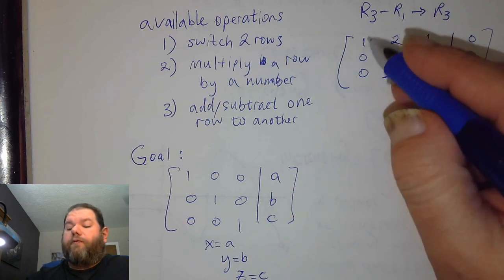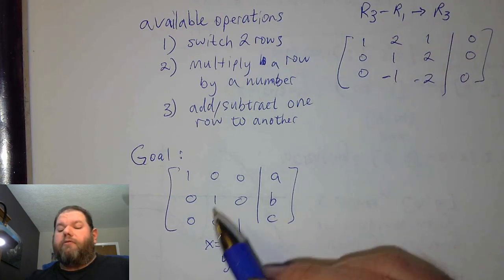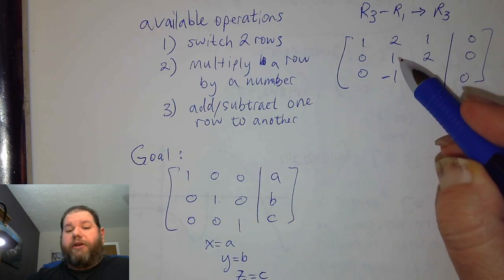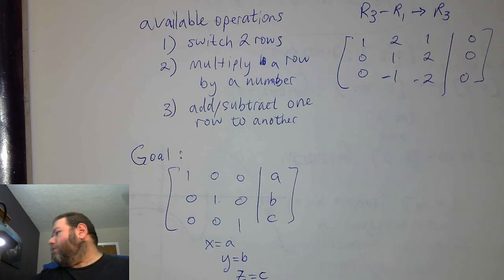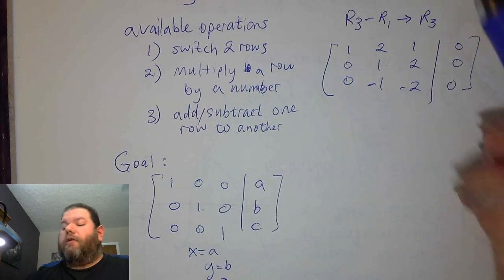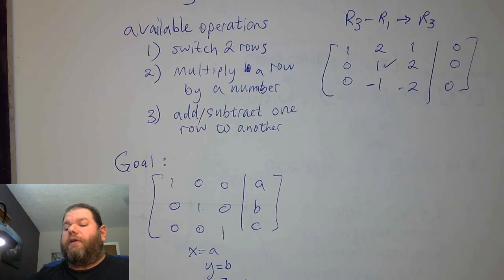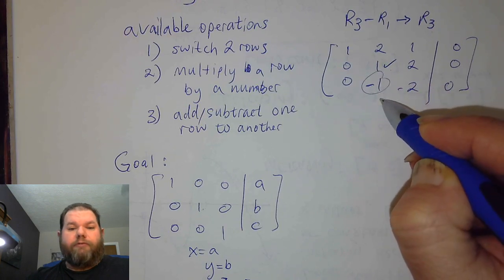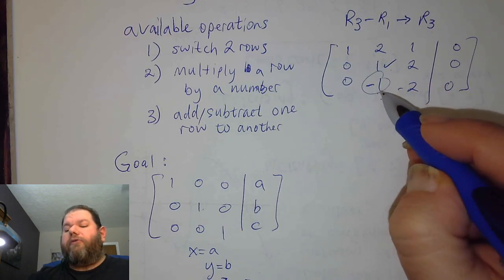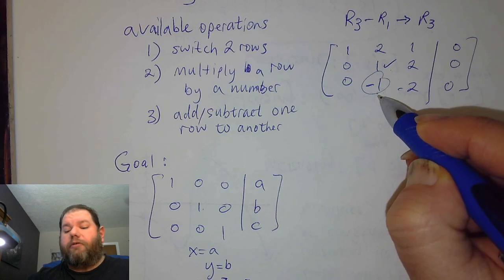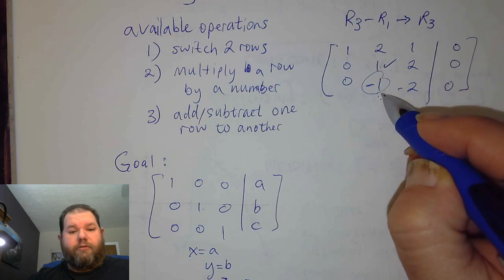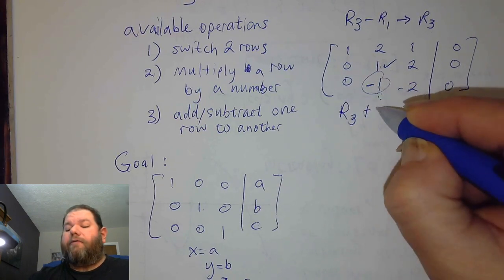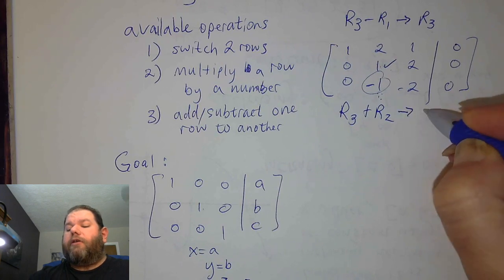Okay, so we have the first column where we need it to be. Now, next we want to work on the second column, which means we want a 1 in the middle. Well, we already have that right here. We have our 1 where we need it, and so let's use that to cancel out the 1 below it. So we want to make this one a 0 next. So how can we make this value a 0? Well, if we just add those two together, that'll make it a 0. So let's take row 3 and add row 2 to it, and that'll give us a new row 3.